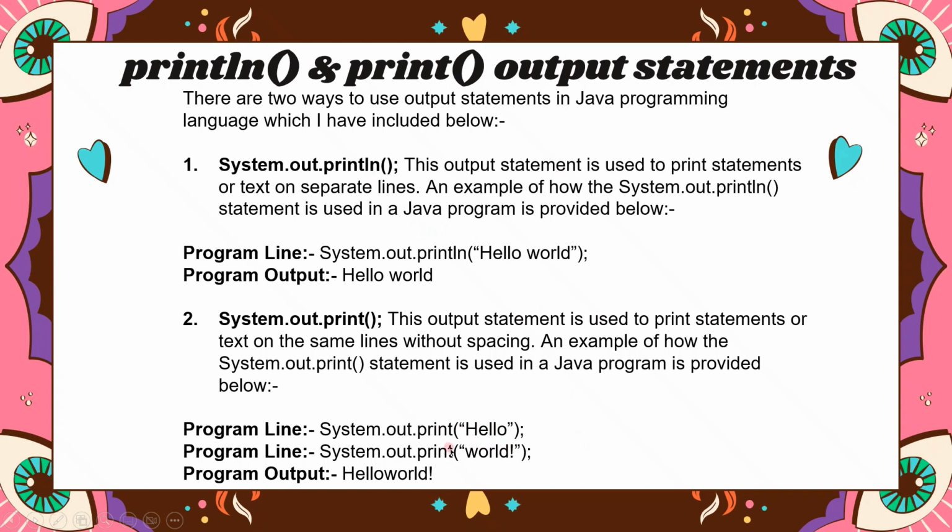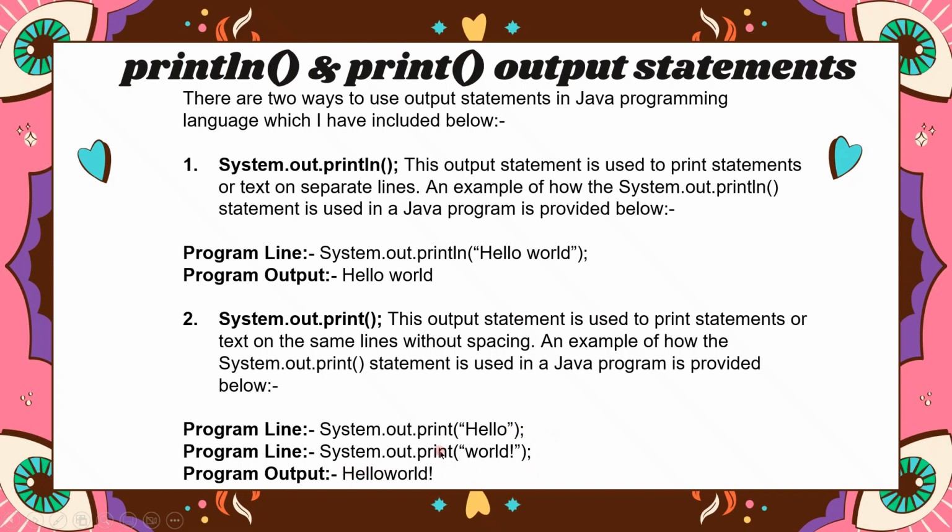But because we're using print, then the computer is considering them as one thing or one word together. So therefore it's printing hello, even though you've put two different statements, it's still going to print hello and then world together. So no spacing is applied. But of course, don't think that we cannot have spacing in this type of print statement. We actually can. If you wrote hello here and you gave one extra space with your space bar and you run the program, it will still print hello and then the space and world. So you can actually put spacing.